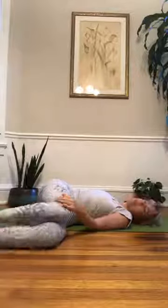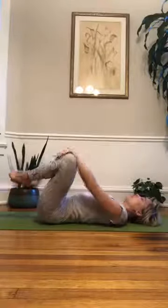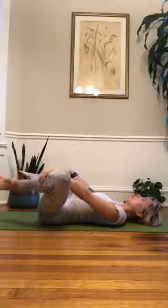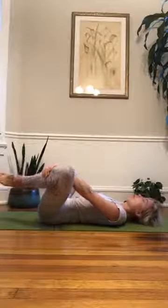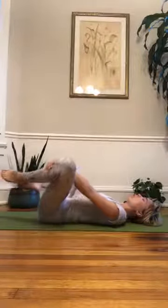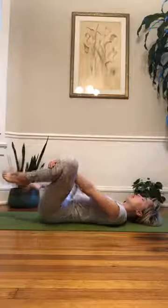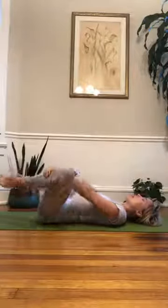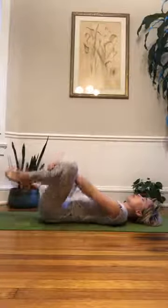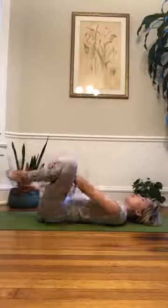Next inhale, put a bend back into the knees. I'm going to exhale and open up the hips. I'm going to come into this really great, comfortable frog-like position. You can even put a little rock back and forth into your body, massaging the lower back. You can get super dramatic with the swaying and the rocking.